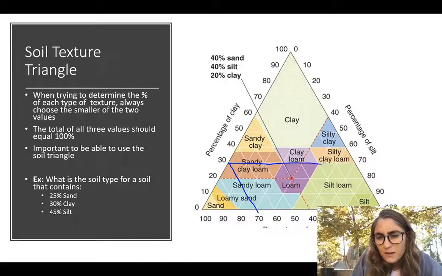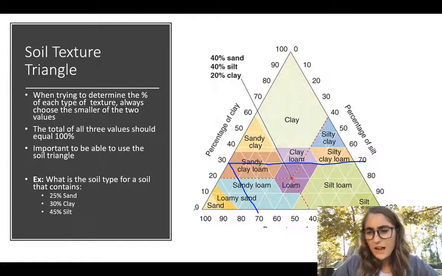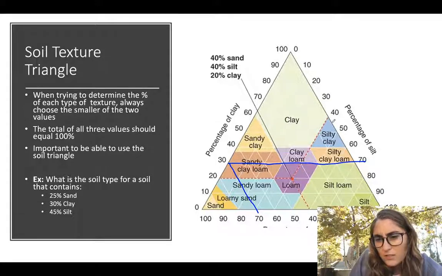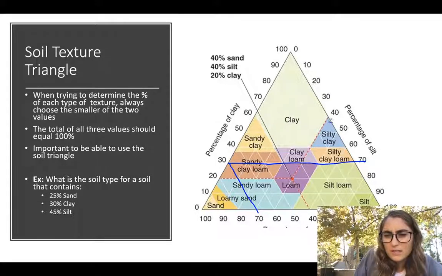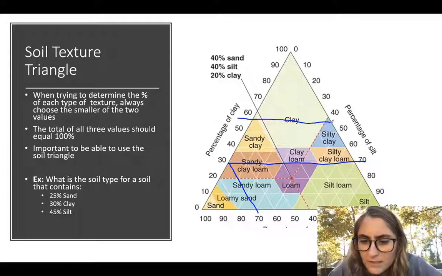Now, we'll just leave it at that for now. The silt is at 45%. So at 45%, we're somewhere right here. So silt has the ability to go, sorry, my line is really bad. It has the ability to go this way, or it has the ability to go this direction.